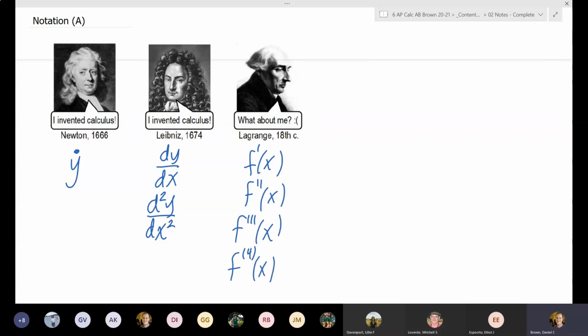Typically, after the third derivative, we'll put the number in parentheses because no one wants to write that many primes over and over again. We'll mainly focus our attention on the first and second derivative when it comes to applications. Though if you care about fun facts, the math term for the third derivative is actually called a jerk. But we will be looking at the first and the second derivative.